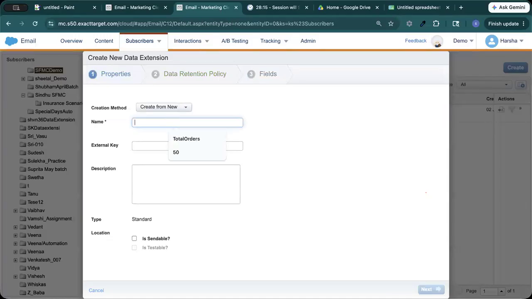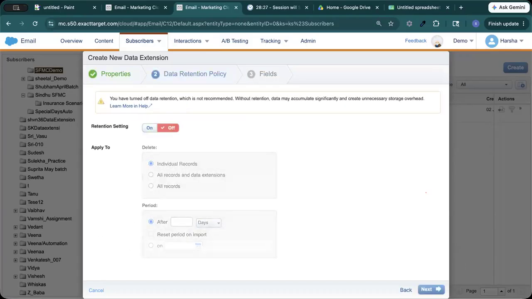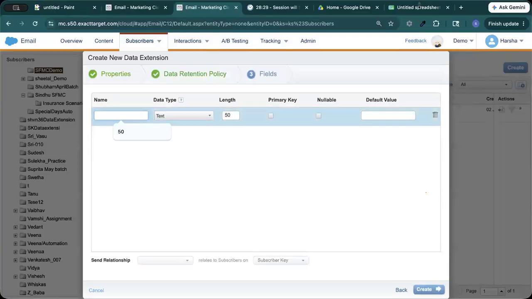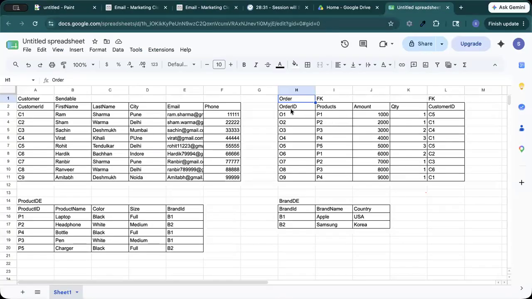I will name it order data extension Amazon, 2nd June. Is it sendable? No, it is not sendable. I'll click on next. Data retention policy off. What are the attributes we have in that particular data extension?